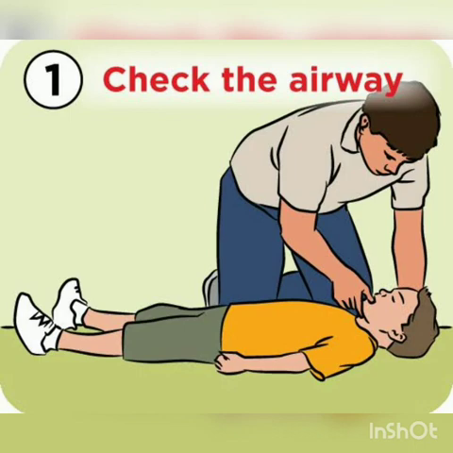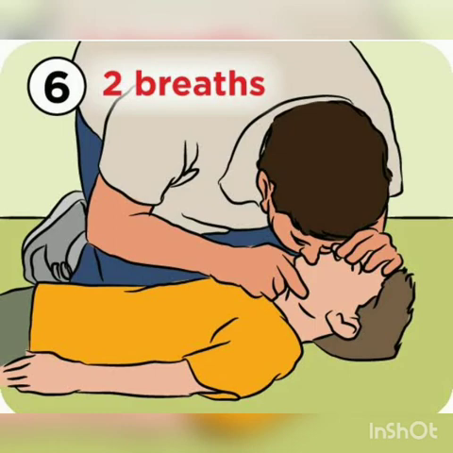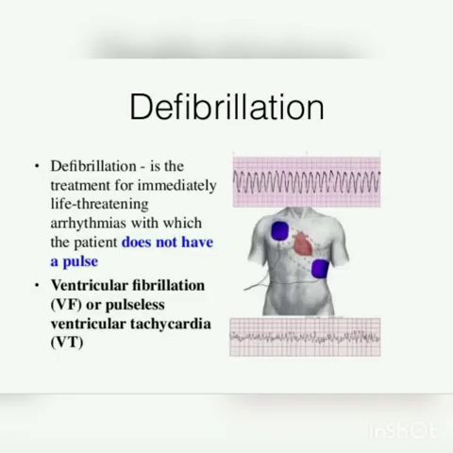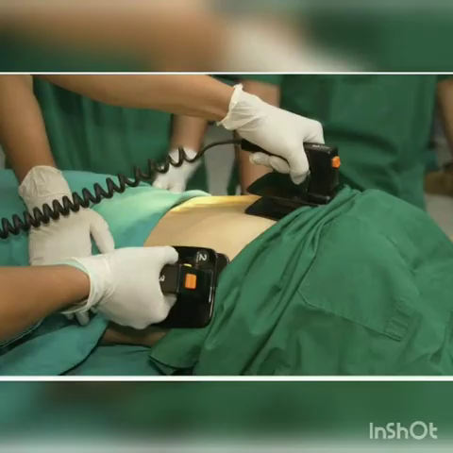CPR involves rescue breaths, which are given by mouth-to-mouth breathing to deliver oxygen to the victim's lungs, and external chest compression, which helps to circulate the blood to the vital organs. This CPR must be performed within 4 to 6 minutes after cessation of breath to prevent brain damage or death. Defibrillation means a brief electric shock is given to the heart to recover the function of the heart, right? So these are some of the different methods of treatment and diagnosis of heart disorders.